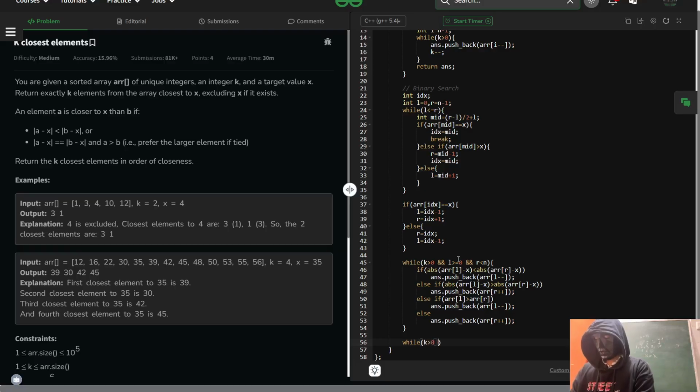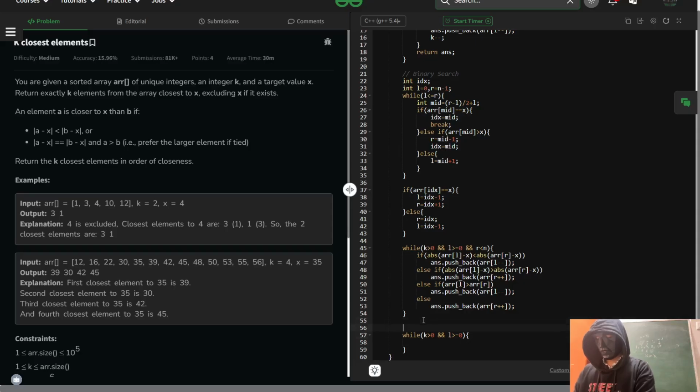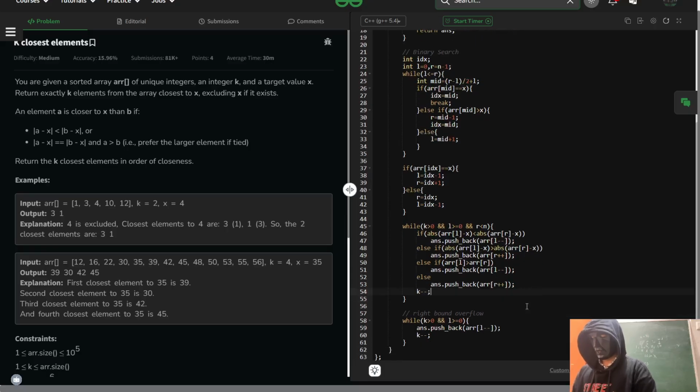So while k is greater than 0 and left is greater than or equal to 0, this case I'm writing it for right bound overflow, which means the r index is at n, so we'll have to take all the L values. So what I'll do is I'll put this answer of left minus minus, and k will be decreased by 1, and here also in the loop k should be decreased by 1 or else it will go into an infinite loop.